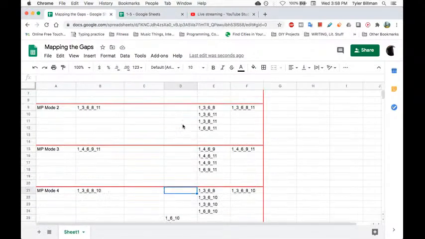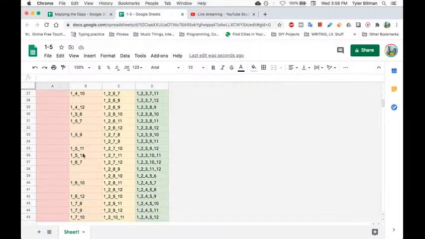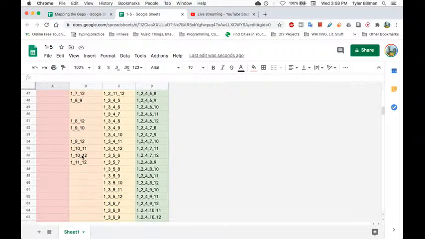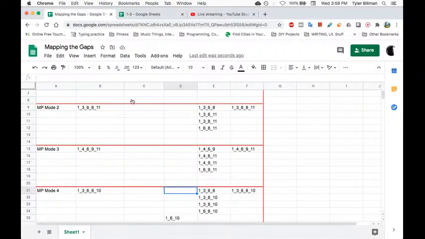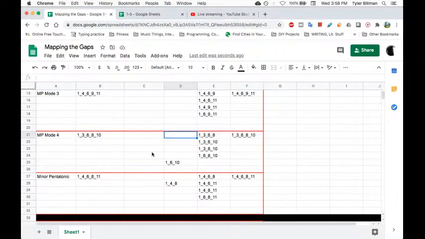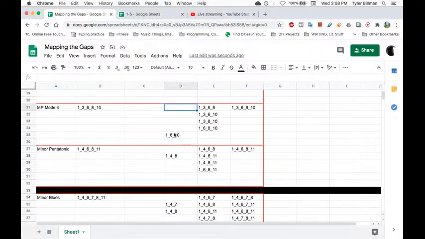Alright, now we've gone through the third mode of the major pentatonic scale, and we're seeing a lot more gaps now, but there's certainly a lot more sets of 3 notes to go through and cross off this list. However, you can see that you've pretty much covered all of the unique sets of 3 notes by only learning these first 3 modes of the major pentatonic scale. There's only 2 more unique sets in these modes left.